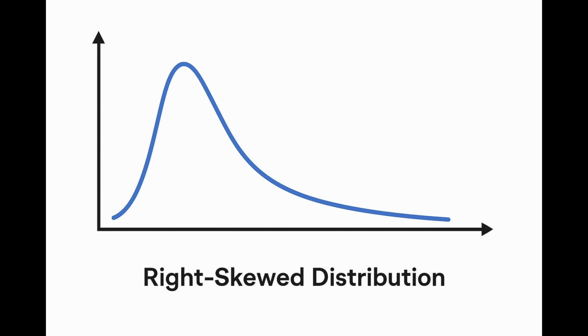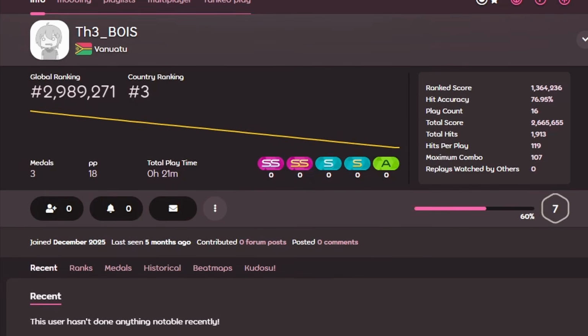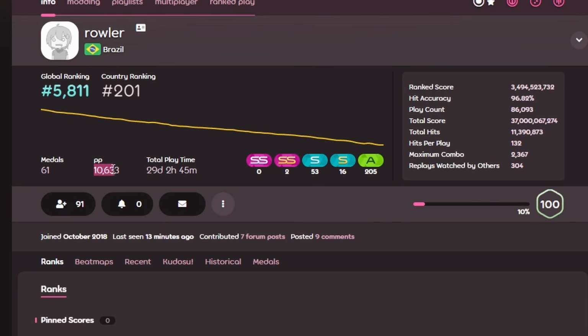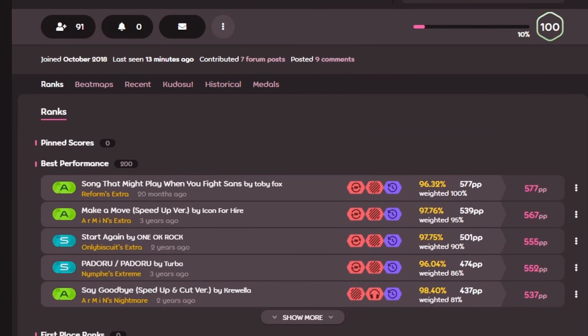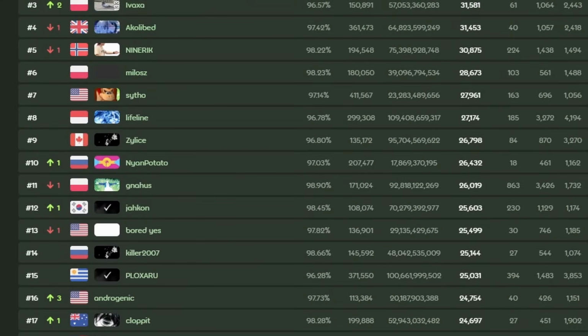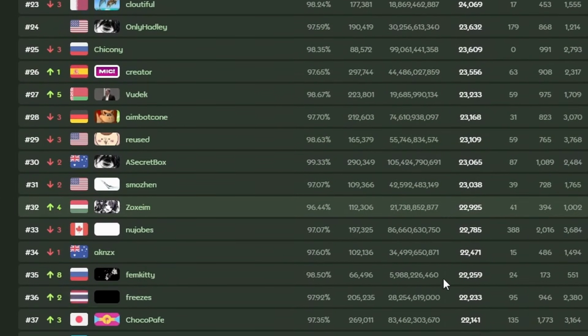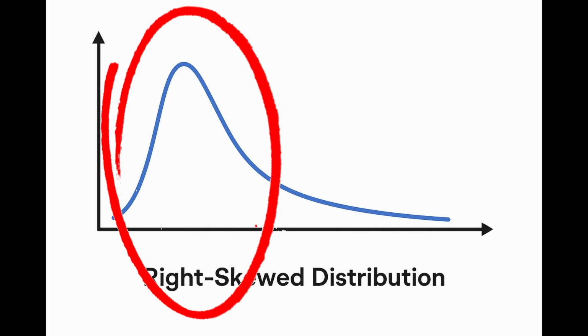With OSU, this bell gets warped or skewed because there are millions of accounts with very little PP, and only a small fraction, maybe the top 1%, have the higher numbers. So the 1% of players in OSU might have 90% of the total PP values. So all the PP, all the skill gets concentrated into the higher extreme towards the left.